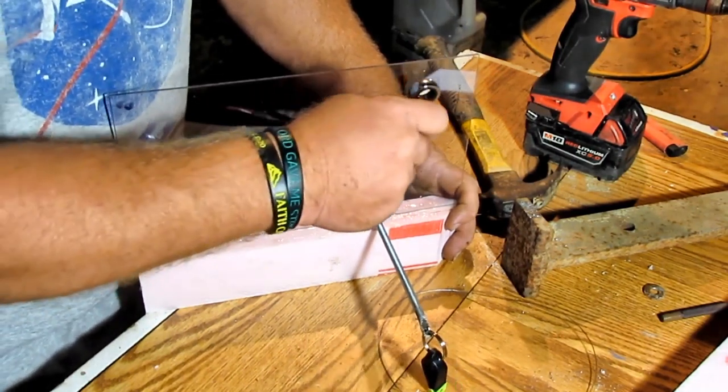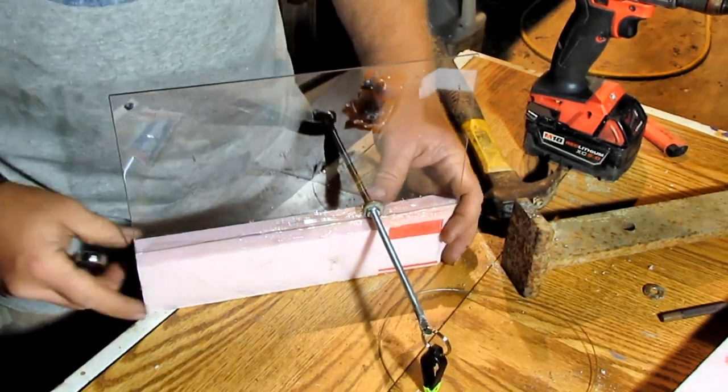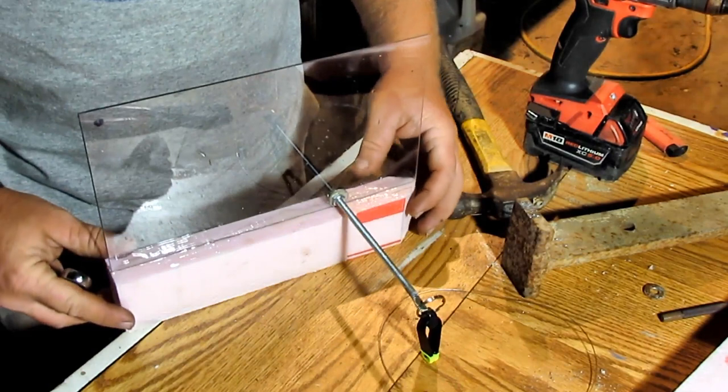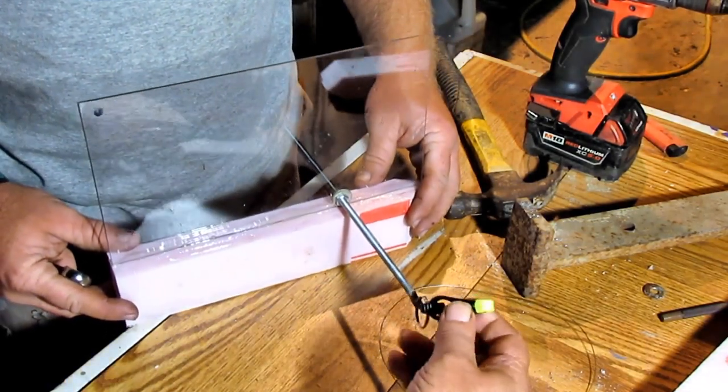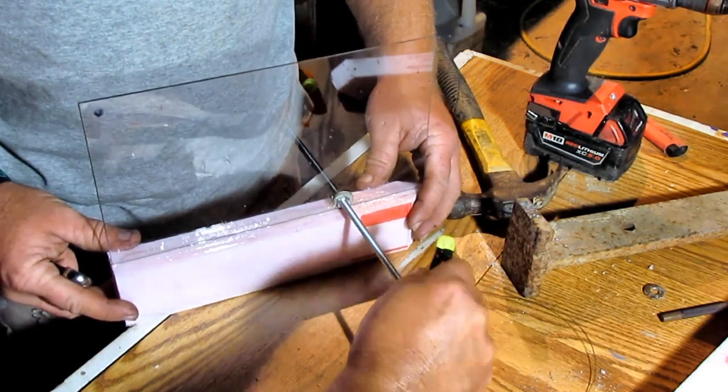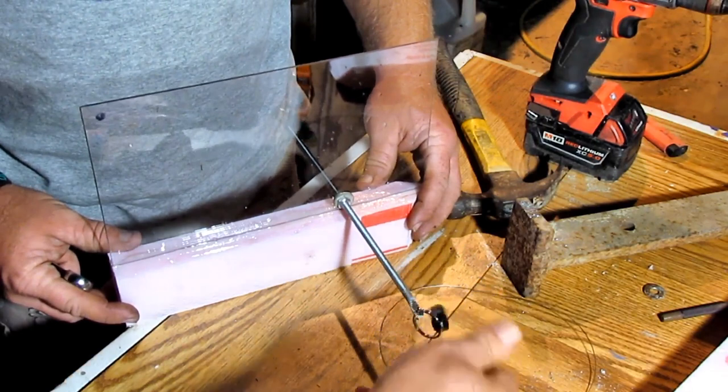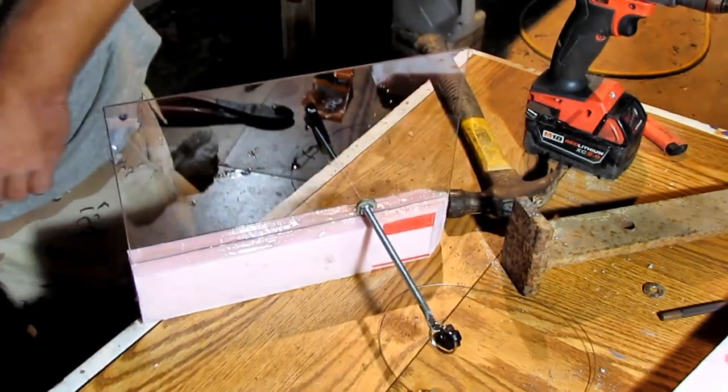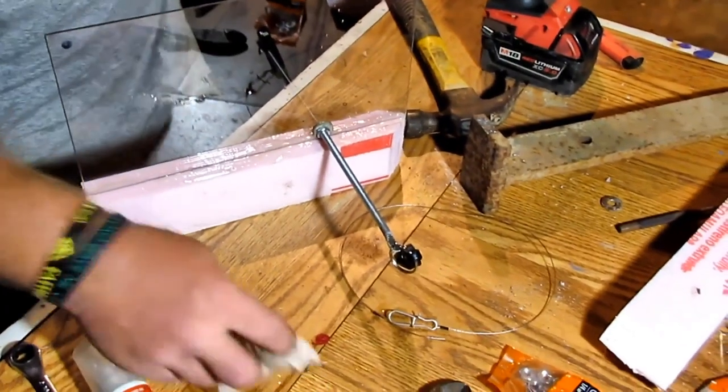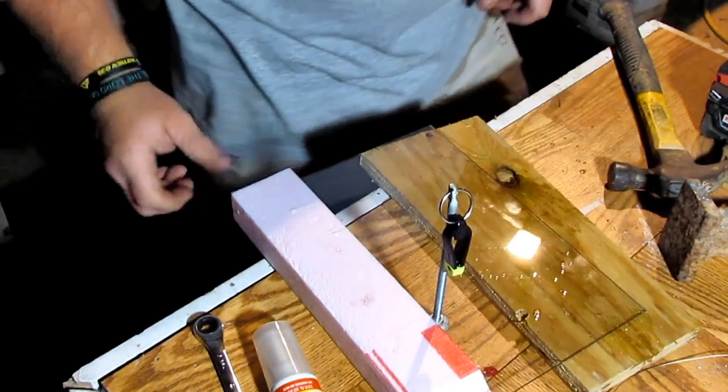You know the flat side of that bolt where he hammered it. You want it a certain way. You'll realize when you put it in there that you want your line, when your line goes in there, you don't want your clip turned the wrong way. You want it so it'll just pull out real easy. Not up and down, is what I mean.